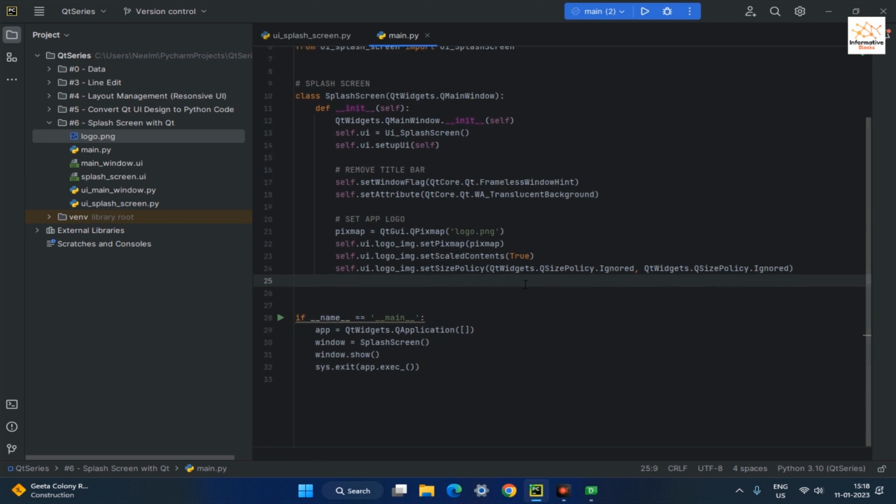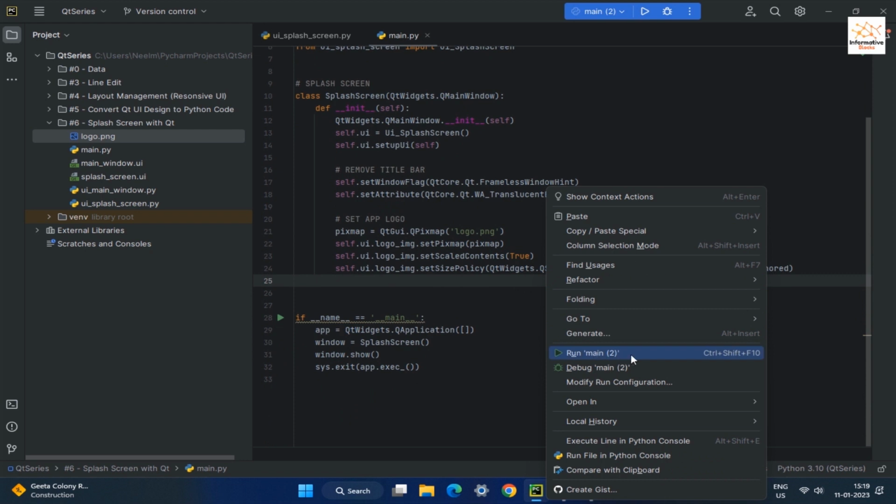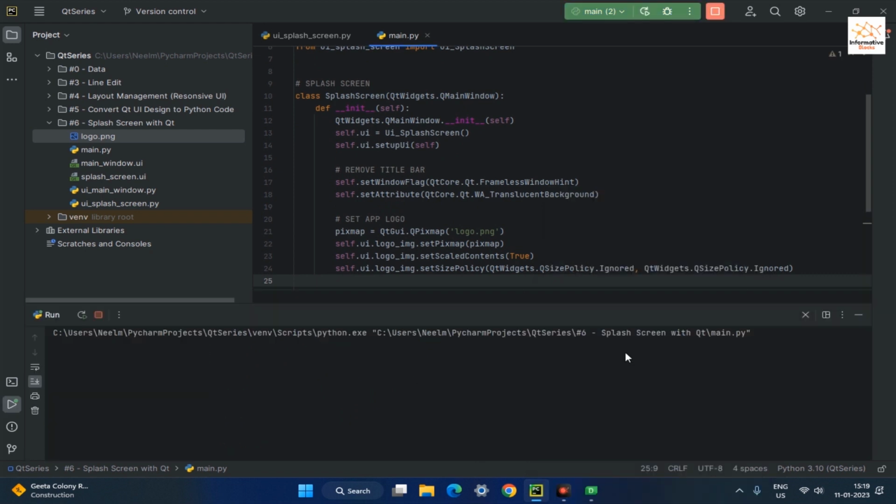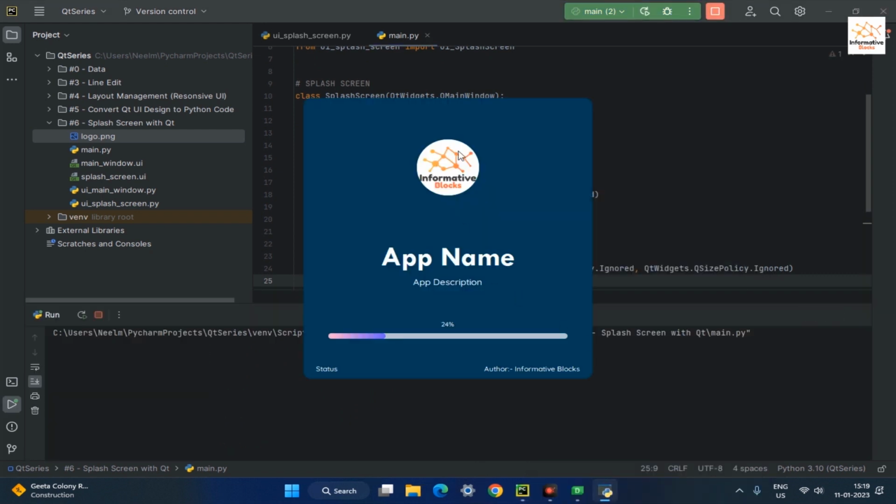Now, run the program. As you can see, the logo is displayed successfully.